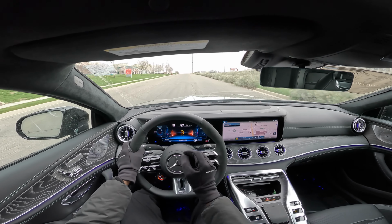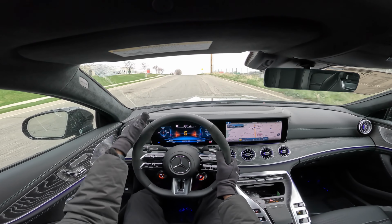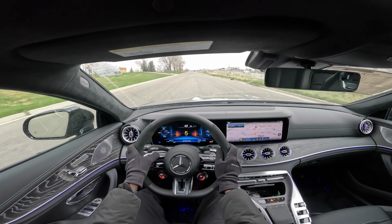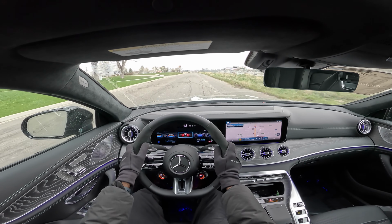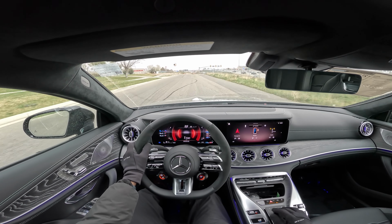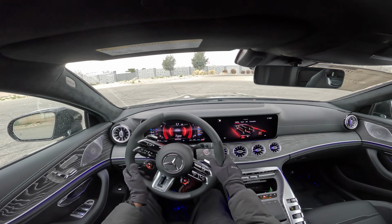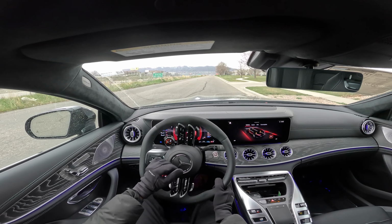Very, very vibrant digital instrument cluster. It's got a ton of information. Of course, there is a speed limit assist as well in this car. It just lets you know how fast you're going, and if you need to reduce your speed based on the speed guidance system. There's a Supersport theme which you've seen here, as well as a Sport theme. I kind of love this theme as well. I think it's one of the most exciting themes to drive in. Wow, it's just a fantastic drive experience in this car.